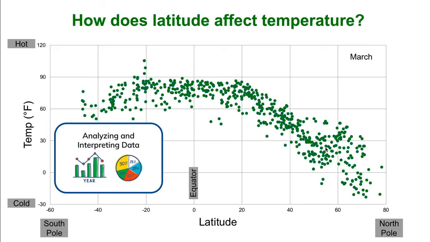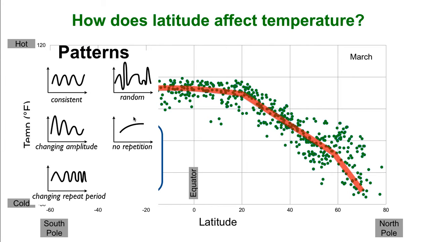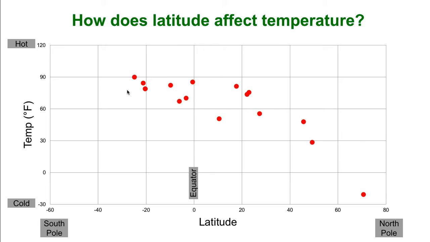There are points all over the place here, so I like to draw what I see, an eyeball average, if you will. That allows me to ask, do I see any trends, systematic increases or decreases, or patterns where there are recurring changes? Your students will be creating a graph like this with temperatures of their adopted cities, but you'll have much less data. When we apply the same approach to analyzing this graph, we see a simple trend.